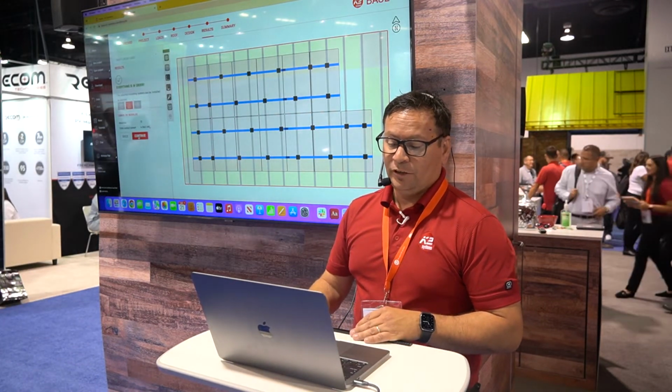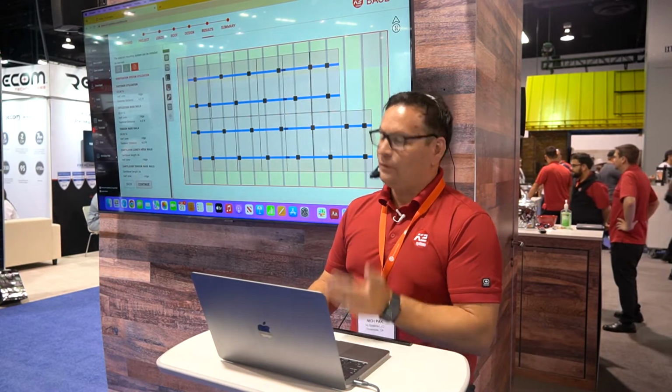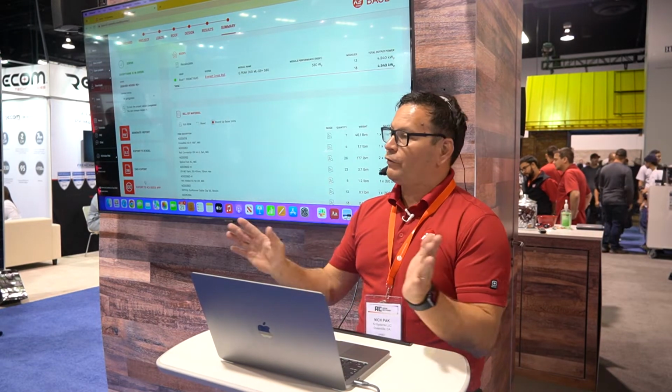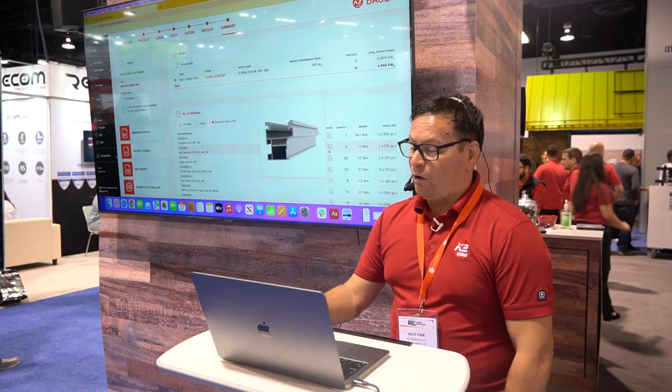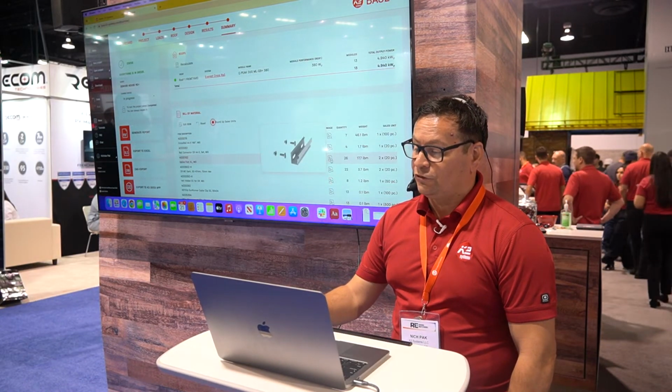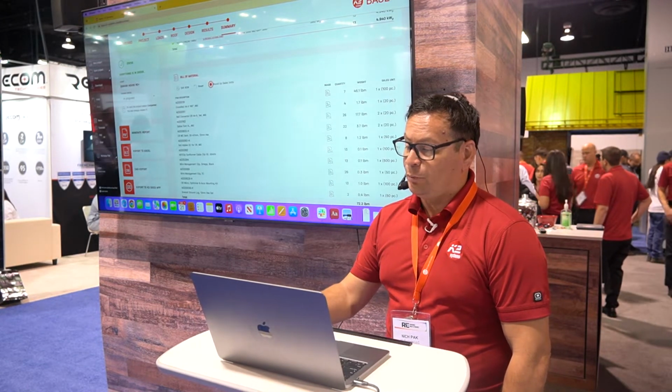Last but not least, it's checked the tool for me. It's looking top down at the whole system. It likes what it sees. It's going to let me go ahead and continue to a BOM. This is our final BOM of what we're needing for the job. There are graphics of all of the components that you're going to need to install: all of our mid clamps, all of our components, and the output of the system.